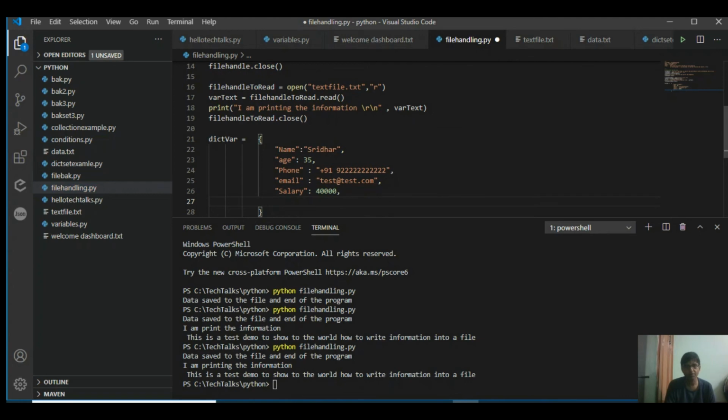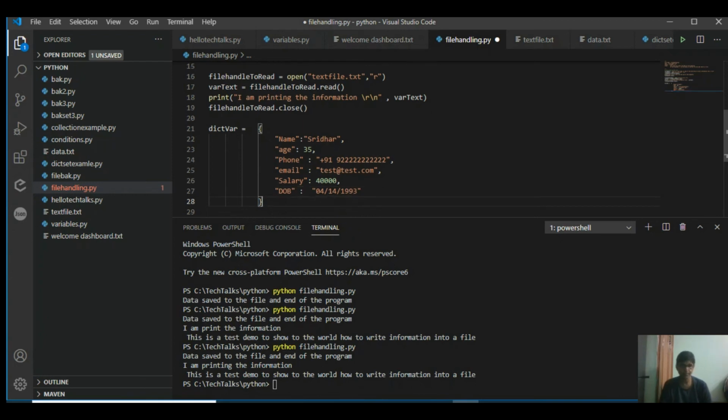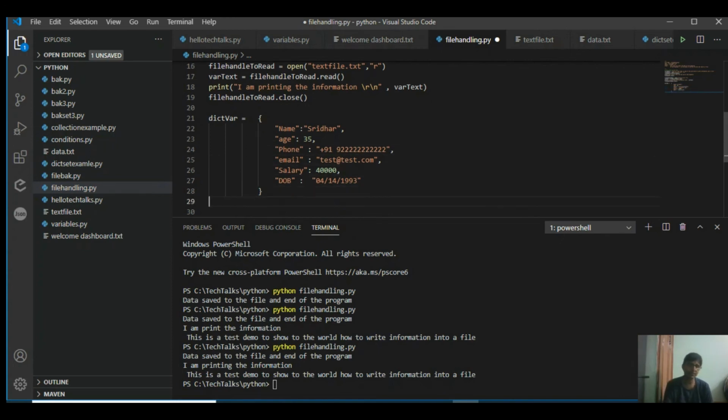Also I'll give date of birth, 14. Okay, so this dictionary I'm going to save it to a file.